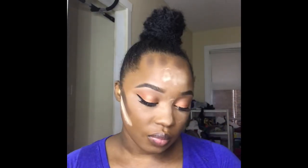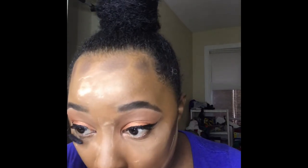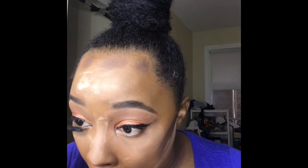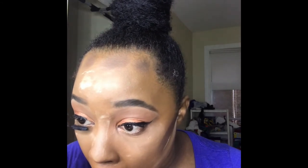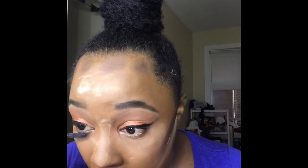Oh yeah, and I also got a new one from my Instagram, Benefit Cosmetics. So I'm going to use that one for my bottom lashes. I think I have a hard time because I don't have any bottom lashes. So, of course, that's my problem. I might go back in with some eyeliner.